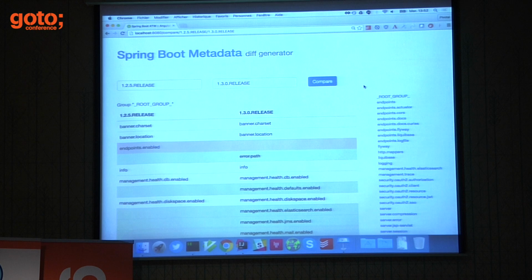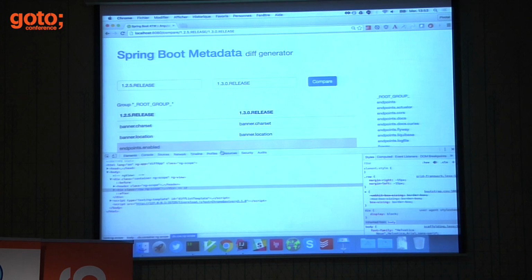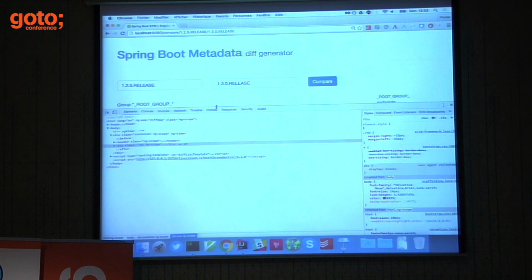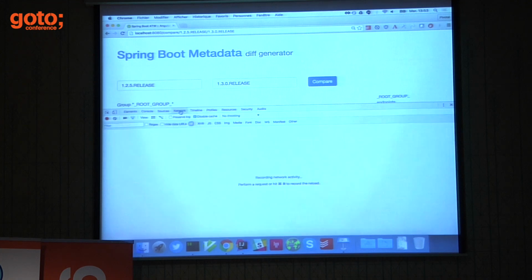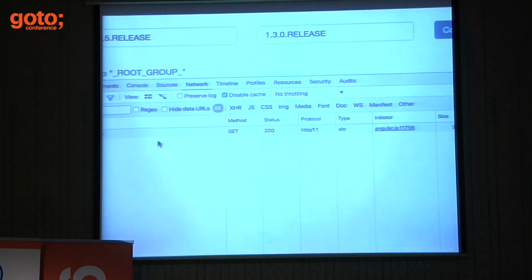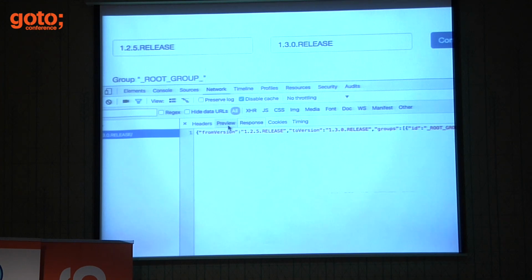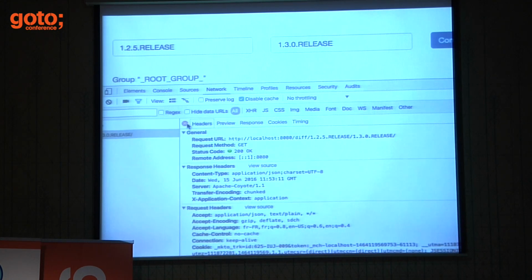And what we can also do is show different things. Whenever you're working on your application, you also often want to optimize the experience and the web performance your users will have. If you look at the network tab here, for example, here's one thing. We're calling our API, and we're getting the data to represent the whole table of things, the diff between those two boot versions for all of our keys. If you look at it, it's actually quite big.